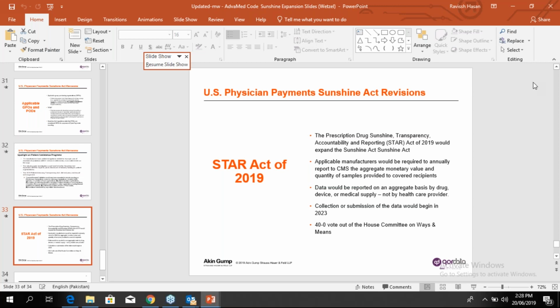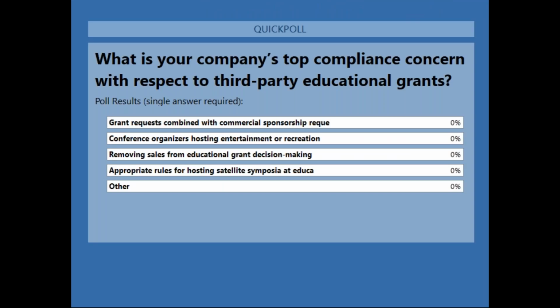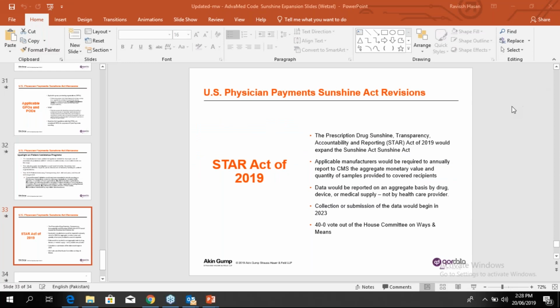And then finally, slide 33, the STAR Act. You probably saw this in April. This was a proposed revision to the Sunshine Act that would have required manufacturers, including device manufacturers, to report the aggregate monetary value and quantity of samples provided to covered recipients. And this would begin data collection in 2023.